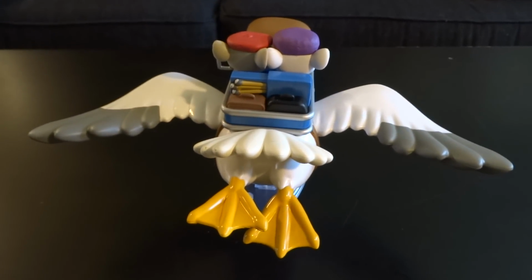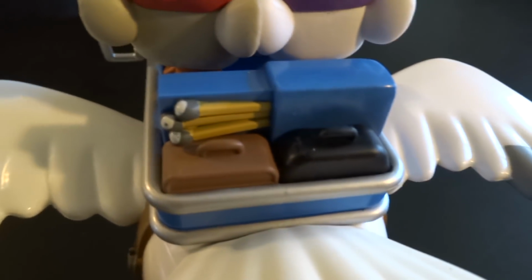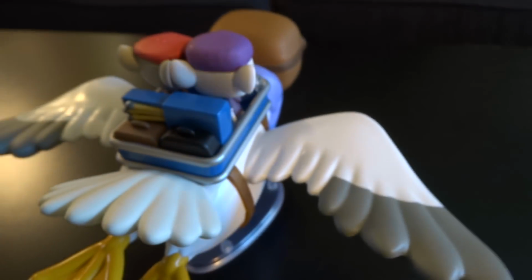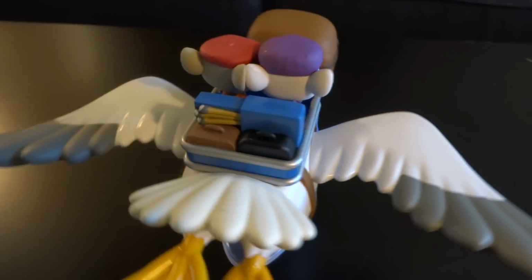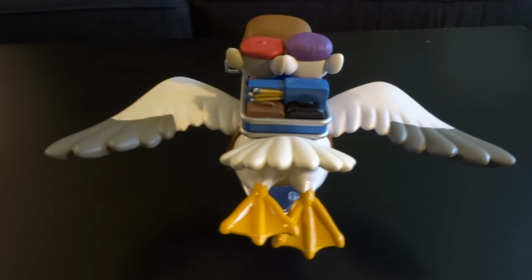Here's the back side of Orville with a look at his little webbed feet here. And the rear side of the mice characters with their luggage and these little matchsticks they're taking with them on their trip as they fly on the back of their seagull friend. Really neat.